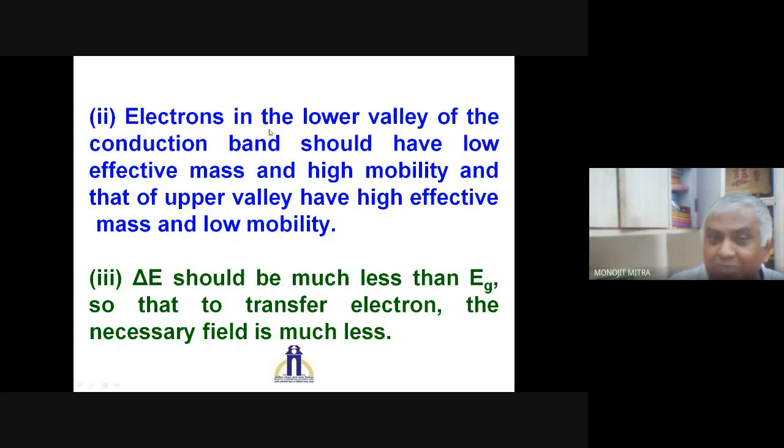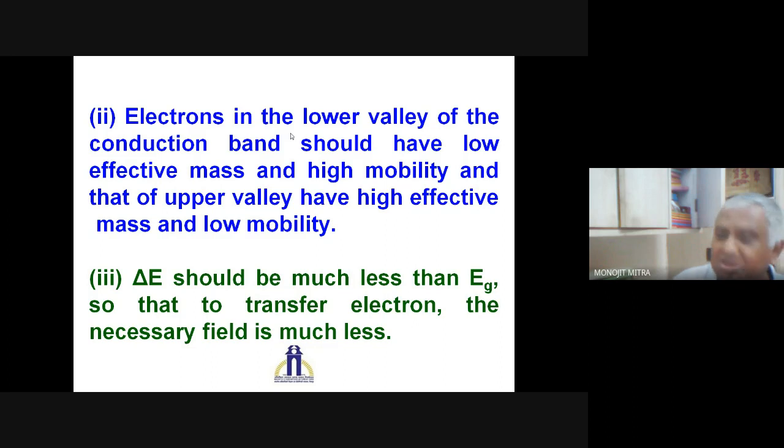And effective mass, probably many of you know what it is. That is not the actual mass of the electron, but when an electron moves through different charged particles, it will have some attraction or repulsion effect with them. As a result, its normal motion will be hampered. So that's why this term, effective mass, has been introduced, so that we can compensate for this velocity variation. Though the mass doesn't change, the velocity varies, and that can be compensated with the effective mass.